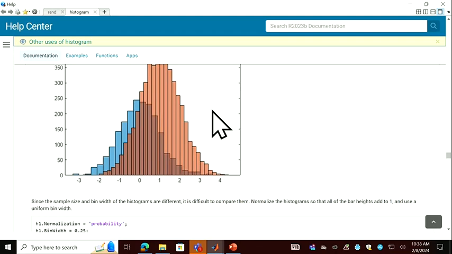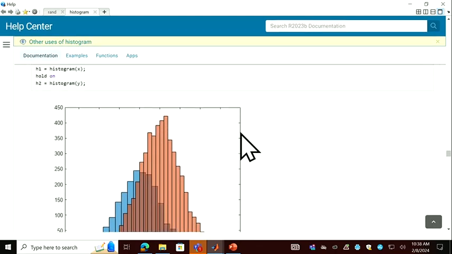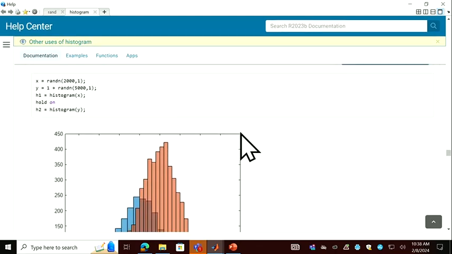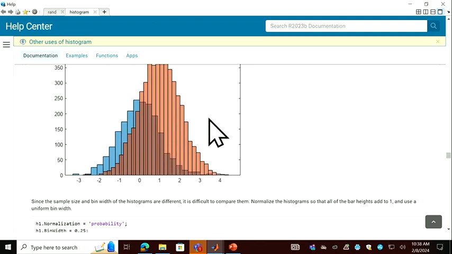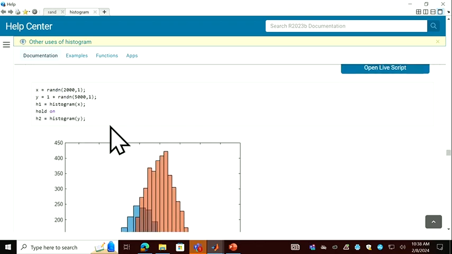Okay, so this is something we want to do. The way they do it is to plot the first histogram, then put a hold on, and then generate the second. You just plot the first, and then hold on, and draw another one. So that's the function we want to use.